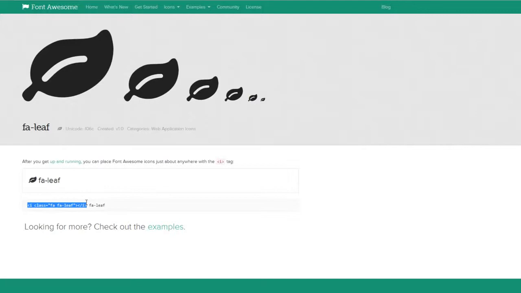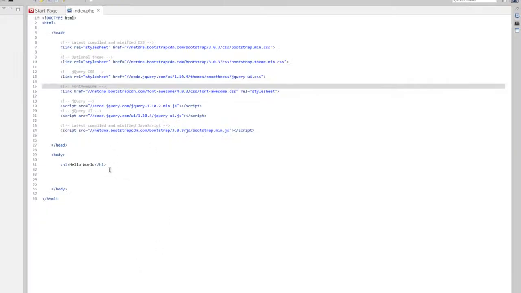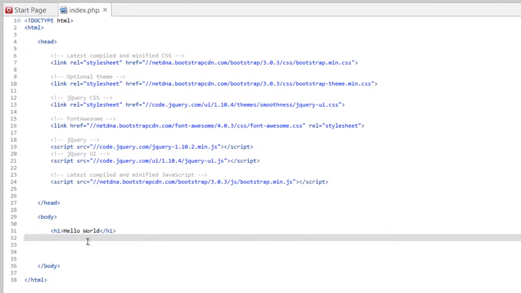So we'll go ahead and copy this code here, just from just the I tag here. And for those who aren't familiar, the I tag used to be for italics. Now we use the emphasis tag, or the EM tag. So what Font Awesome has done is kind of attached itself to that tag. So we can use that tag here.